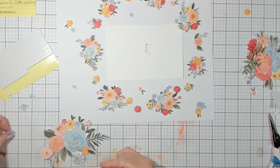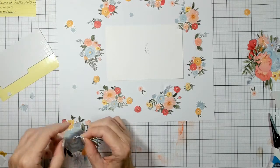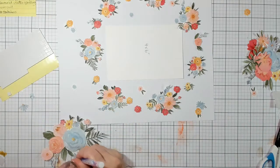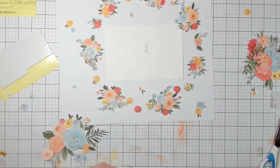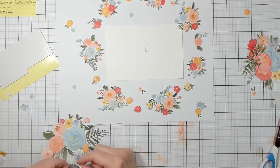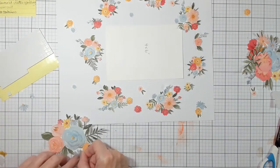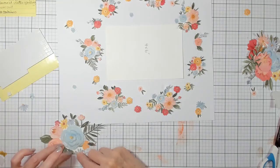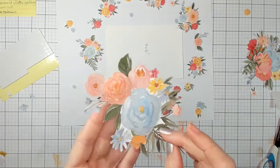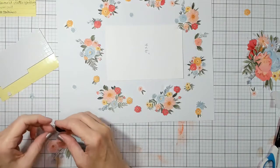And then this one, I'm going to curl up this one's edges. Spiky edges I tend to curl up. Rounded pieces I tend to leave down. Alrighty, now I have to figure out how this is going. There we go. Goes like that. There we are. So you can start to see the multiple layers I have on this and how it's lifting. That I probably should have popped a little more, but that's okay.